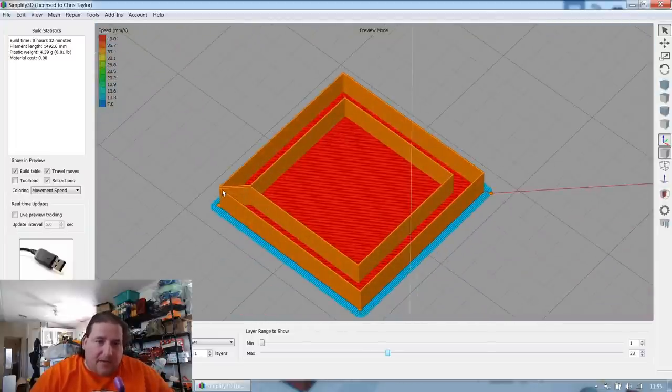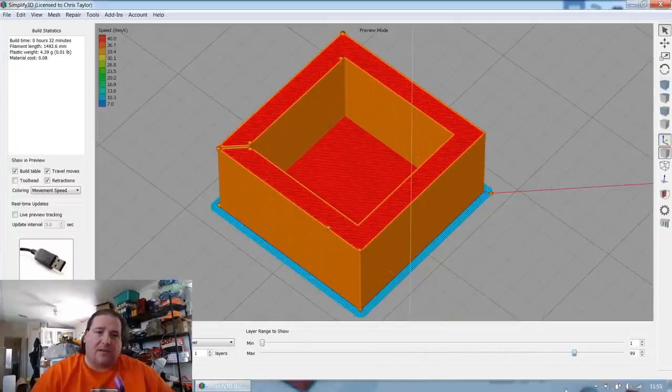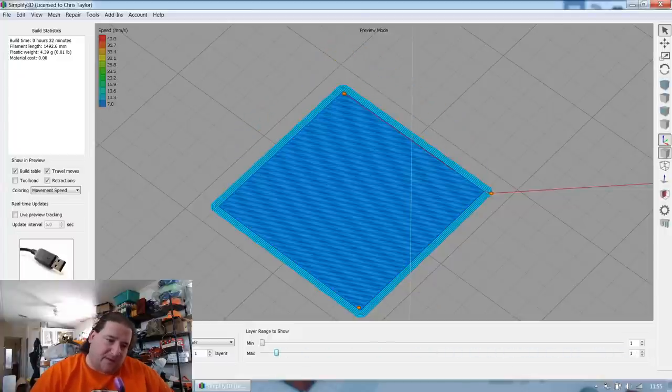Okay. Then we have our little bisect right here that goes outside to inside and gives us the inside of the box. And then that cut stops at the top. It should. There it goes. I must have not made it short enough. Oh, that's right. I lifted it up. So we only have 2 top layers. That's fine. I could fix that. Actually, let's fix that.